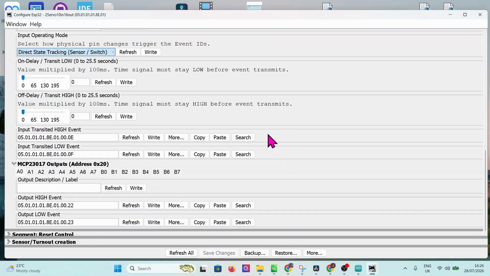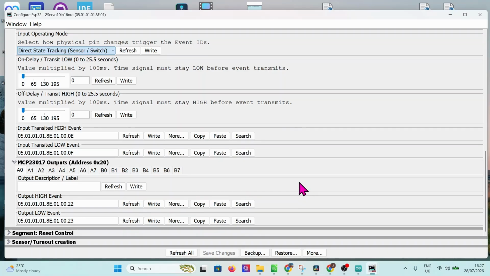Obviously these are the events that you would use. Now because the infrared sensors, when they see something they go high, so they're 3 volts, you've got to choose which one of these you're going to use. I'll go into more detail on that when I actually show you me setting one up. Then the outputs, we've got the MCP 23017 telling you what address it's on, and then these are the different channels that you've got available.